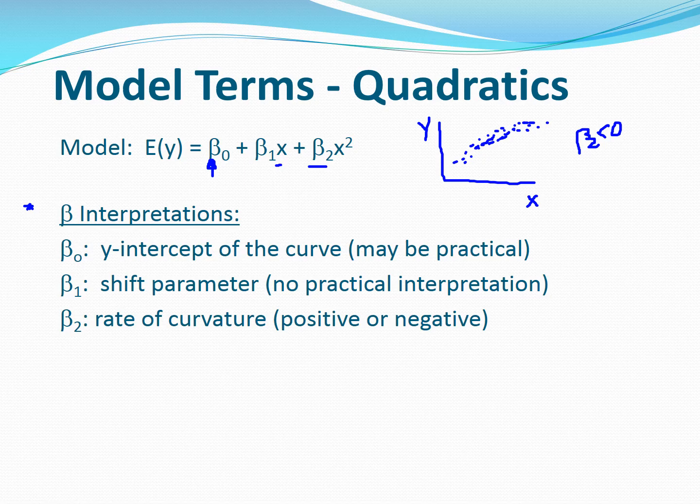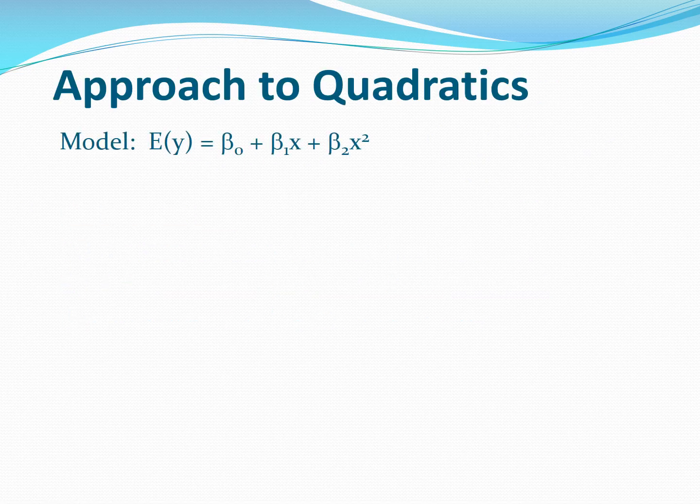We're interested in predicting y as accurately as possible. A curve may be better than a line. But it's worth noting here, beta interpretations are going to be very specific to the model. If you have a straight line, you got a slope and a y-intercept. Here we have a slope, a shift parameter, and a rate of curvature. And so you got to really be careful. Take a look at the model that you're working with and then try to figure out how we interpret the betas. And I got one more beta interpretation for you when you're working with qualitative variables, but I'll do that in another video.